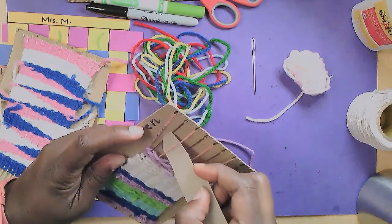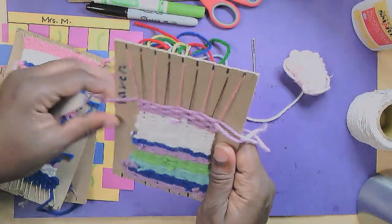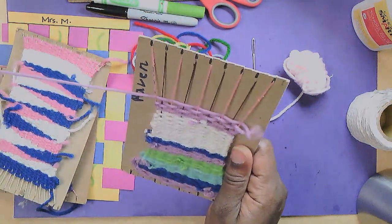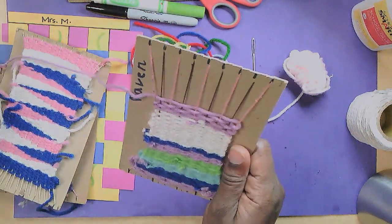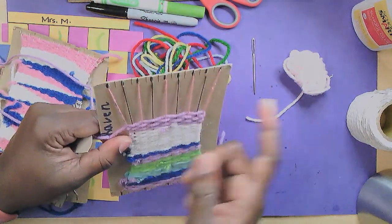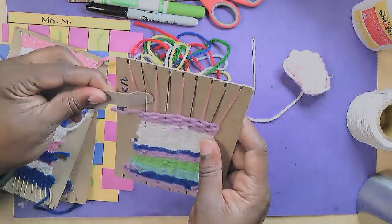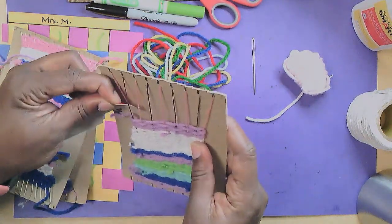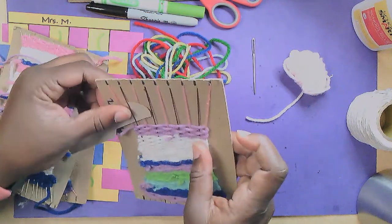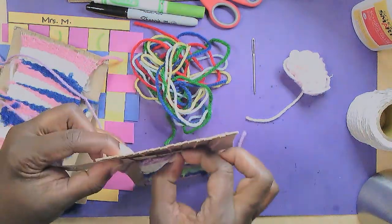piece of the yarn. The strings that go up and down on this loom are called the warp. W-A-R-P, warp. And I remember that because it reminds me of strings on a harp. Warp, harp. Let's do under the brown one more time. This is addictive. You'll find that when you start weaving, it's hard to stop. You might have something else to do or somewhere else to be.